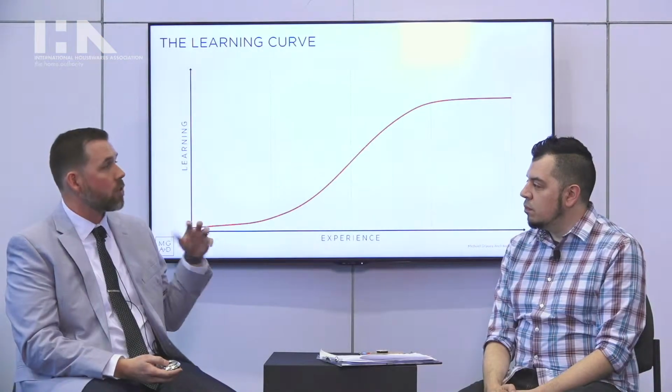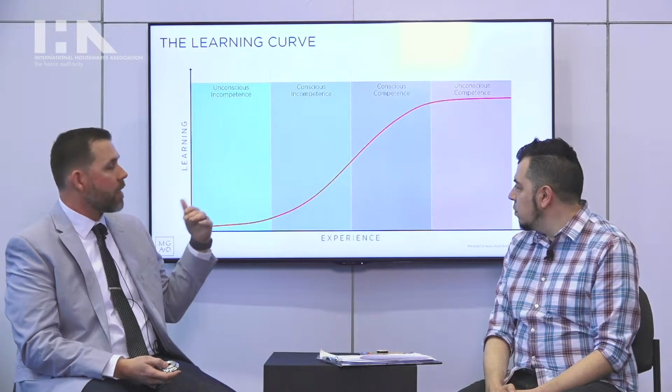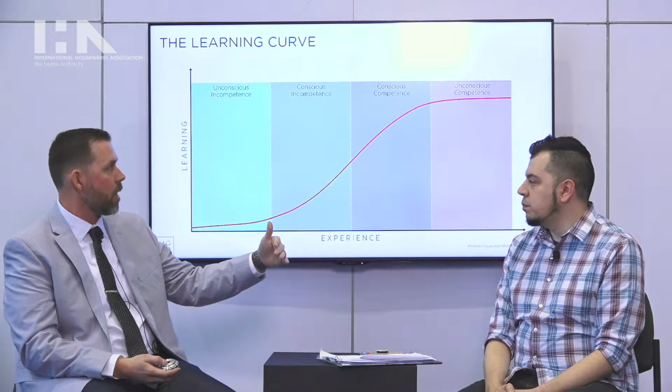But what does that mean? There are these 4 phases, and that's where we like to overlay this idea of the learning curve. We've all heard that it's got a steep learning curve. Well, the learning curve's a real thing because learning isn't a linear process. So we show people, let's overlay those 2 ideas. And now it gives a little bit better context of how hard it is to learn something.